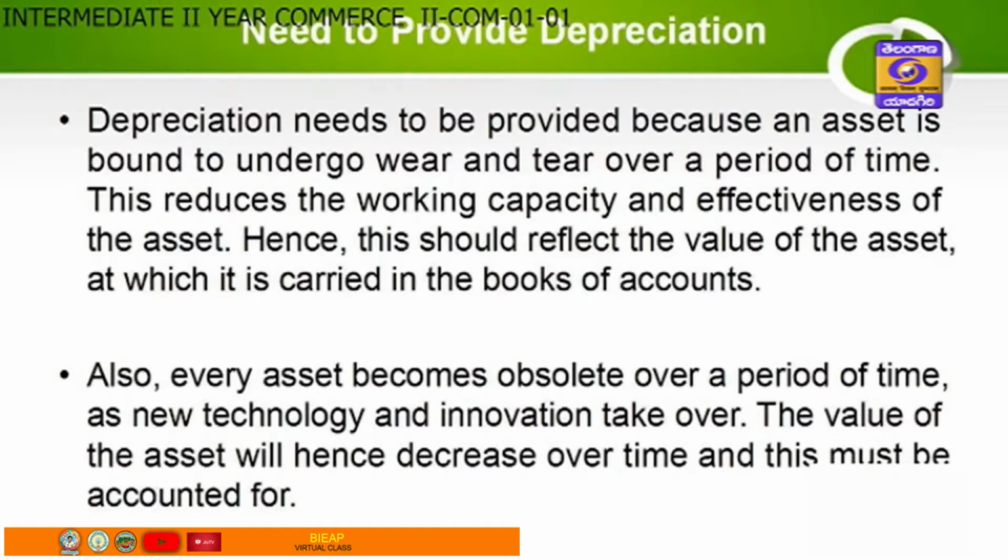The main aim of providing depreciation is to ascertain the correct profit, because suppose in your first year syllabus you have shown the depreciation amount on the debit side of your profit and loss account. In any asset you have calculated 5% depreciation. The depreciation will be shown on the debit side as 1,000 rupees. And on the credit side, the gross profit brought forward will be 10,000. Then the net profit will be 9,000 rupees. If the depreciation was shown in your accounts, the net profit will be 9,000 rupees.